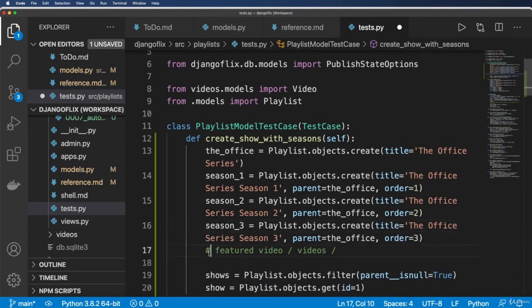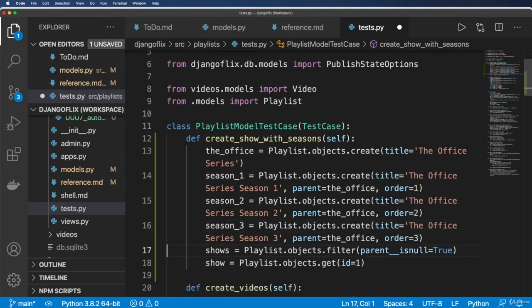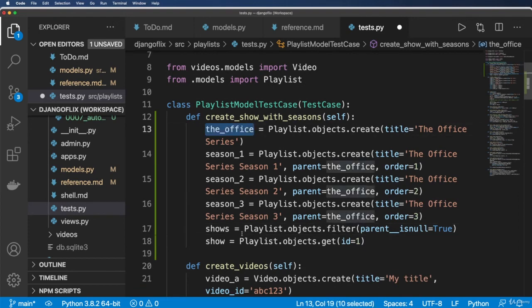Okay, and this is going to then be self.show being the actual created item here. And then that probably should handle it other than self.shows. I don't know if I'll need that one.